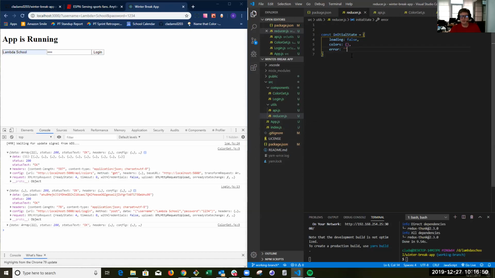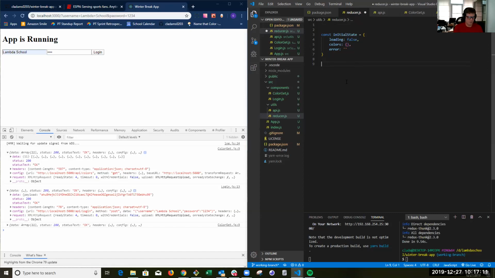So we're going to set up our initial state like this. This is basically for the app if it's loading on that call through the reducer, if it errors in the reducer, or the actual payload that we're going to get back that we're going to set the state. So you just want to set your initial state object up to the type of data that you're going to want.